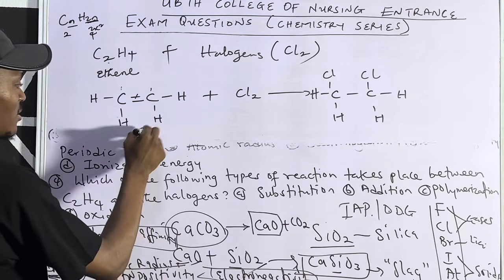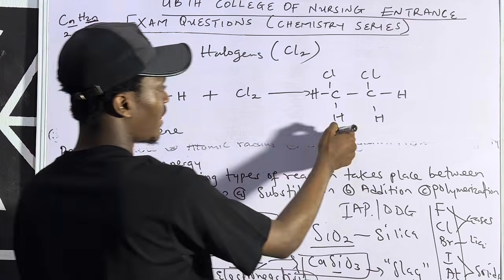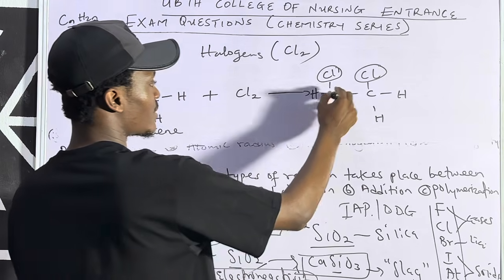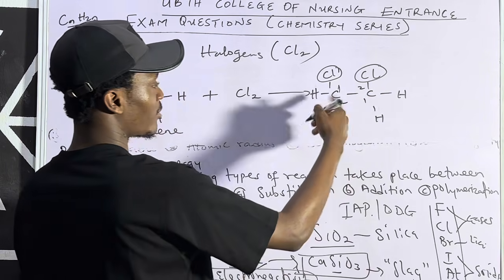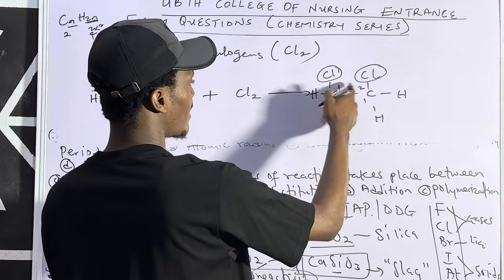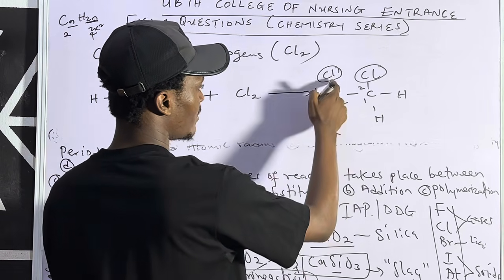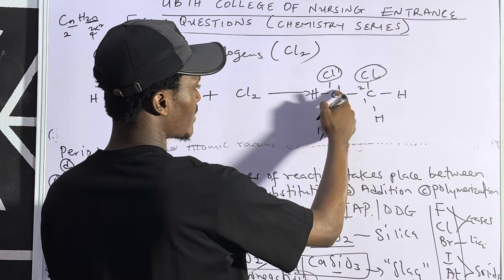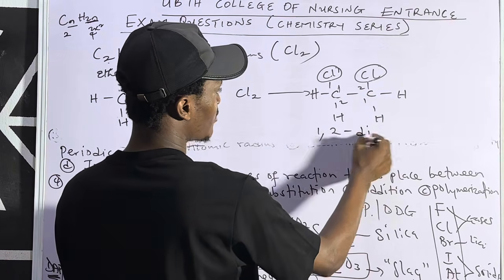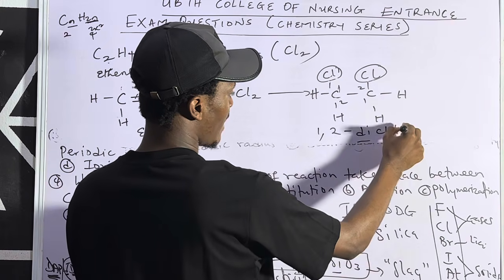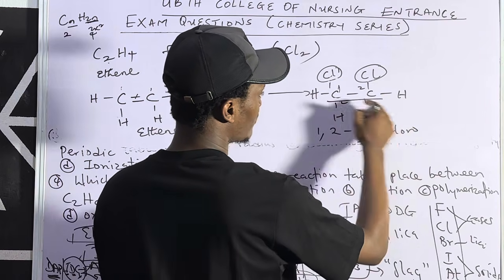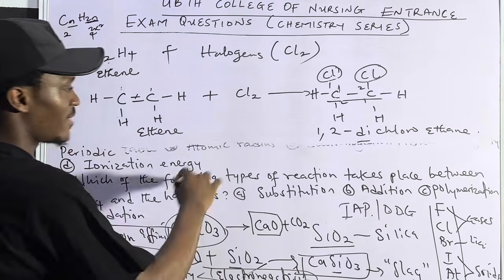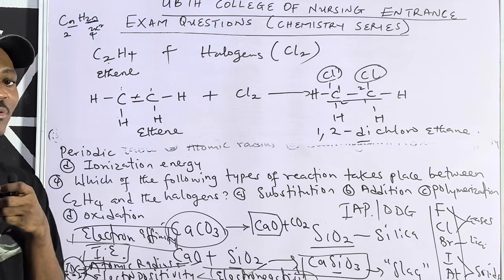So this compound initially was ethene, but now we have 2 chlorines here. You don't call it chlorines, rather you call it chloro. Since you have 2 carbons and the forward and backward direction is the same, it becomes 1, 2. Since both chlorines are on different carbons, you have to indicate their numbers. So 1, 2, di means 2 chloros. So di, chloro, then ethane. Why? It's not carbon to carbon double bond anymore. So dichloroethane. But the name of the compound is not really our bone of contention.